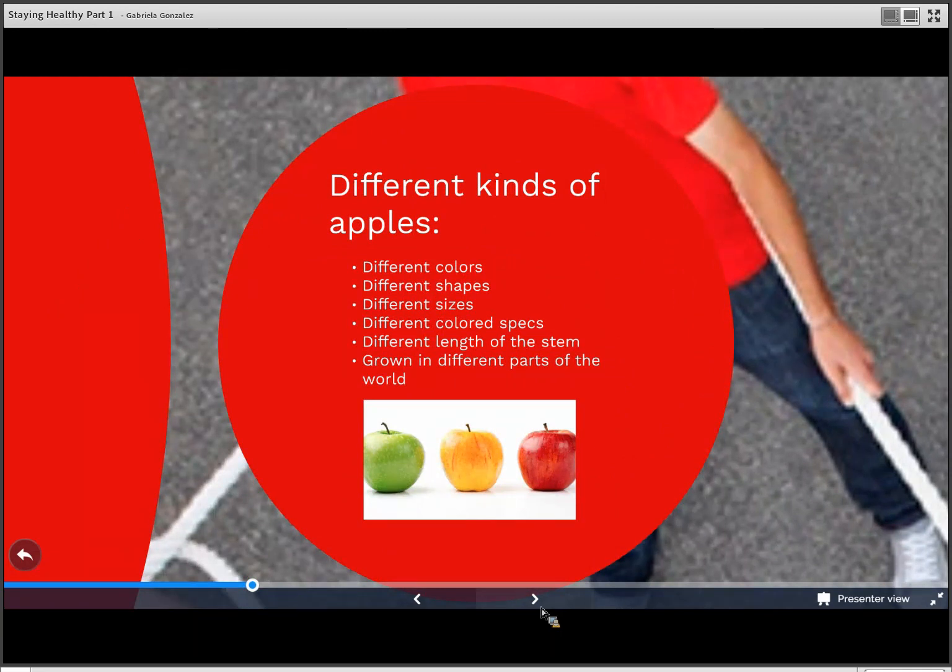So it's really difficult to come up with one description that will cover all the individual characteristics of every single apple. Hopefully, as you see more examples and information about apples, you realize that there are many differences among individual members of the same group. So the group being apples, many different individual members. And it makes it really hard to come up with one description or definition that encompasses all of them.